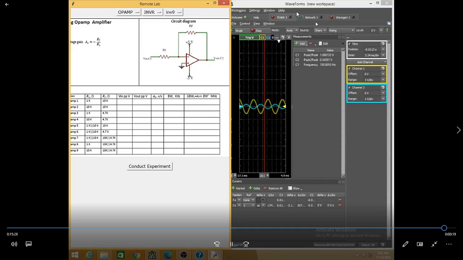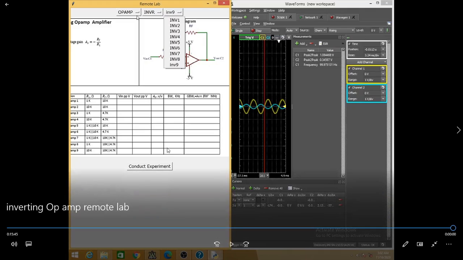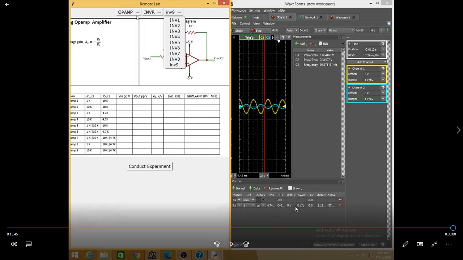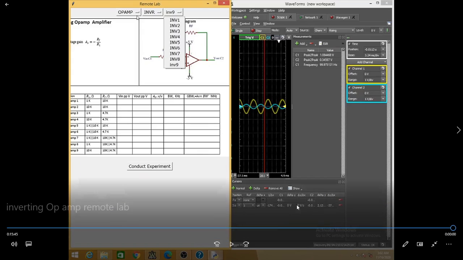The bandwidth, we actually do it in the frequency response, that is done using the network analyzer. In the scope you can measure the gain of the amplifier in time response, keeping the frequency at a low frequency. So frequency should be around 100 hertz or 50 hertz. Whereas in case of network, you start from a frequency of 50 hertz and go up to maybe 200 kilohertz or 500 kilohertz. Amplitude should be low enough so that the output is not distorted.